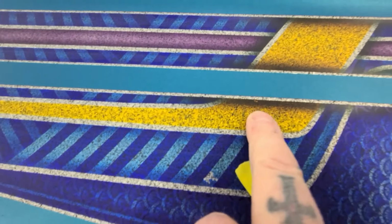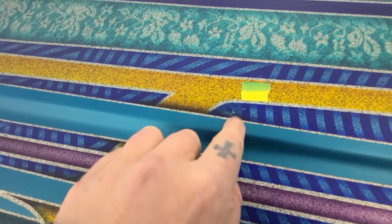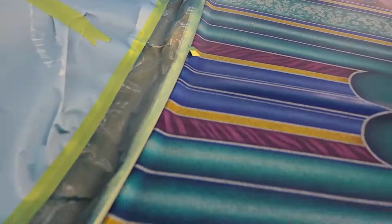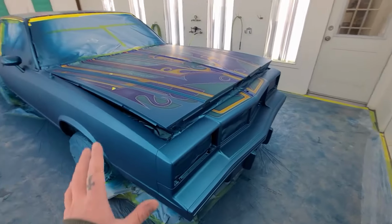Got a little black chewed off of there, but that can just be brush touched. I'll just brush touch those also. Another one over here. Over there, that's got to be blown in with the airbrush. So a little bit of fixes to do, but by the end of tonight the car will be locked in with clear coat.